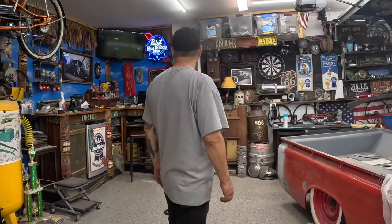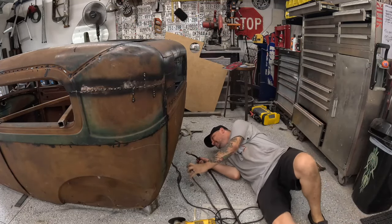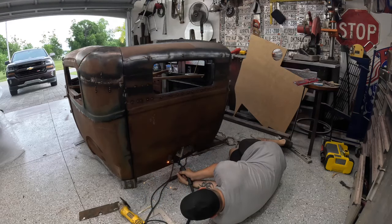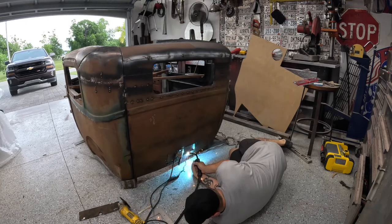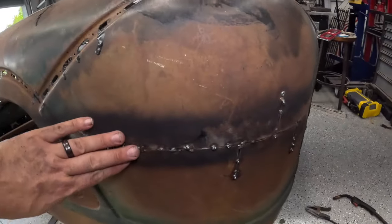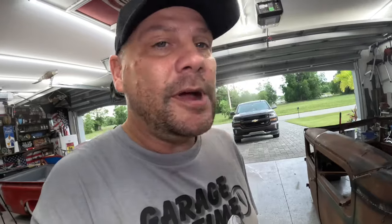All right, now we can get back to work. First thing we've got to do is get this car up on the lift — just kidding, we don't have anything like that. Forgot to turn the gas on. Now this and everything we did on this chop top — you can see none of this has been cleaned up and prepped to weld properly, it's just tacked on there. It's surprisingly welding good the way it is, but we all know that's not the way to do it. We'll give it a once-over with the die grinder, probably starting down there with the license plate since that's what we've been working on today so we can move along with that.